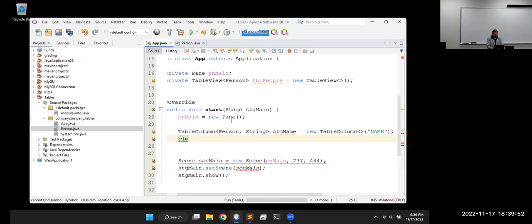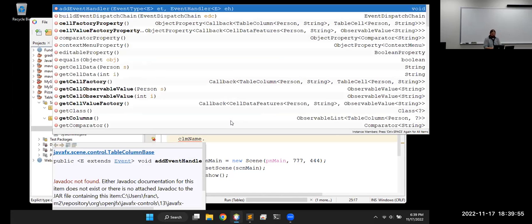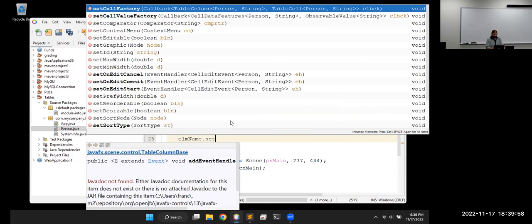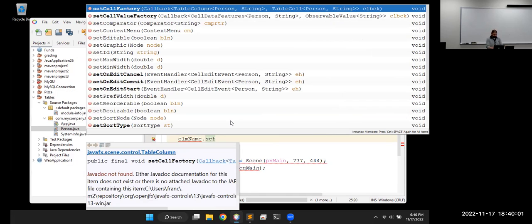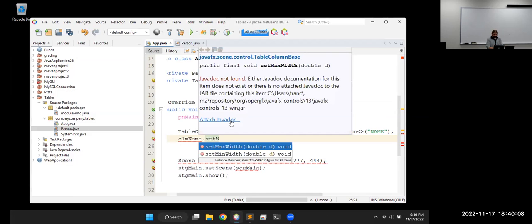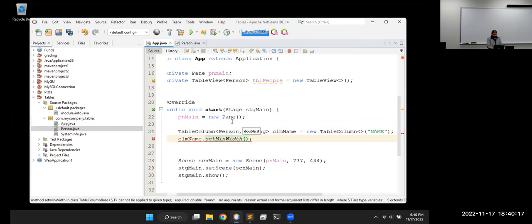And column name dot. I have lots of things. I'll go to setters. Set edit, set sort, min width and max width, which, like everything in JavaFX, this is the preferred width. We want it to be, let's say 200 pixels wide. We have 3 columns, and in total it's 777 on the screen, so 200 seems reasonable for the minimum width. And then it'll actually stretch it out a little if we do all 3 of them 200. Actually, the next one can probably be a lot shorter than that.